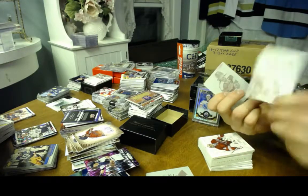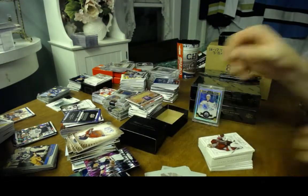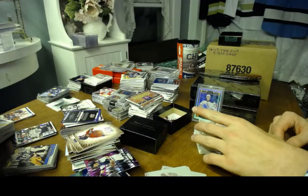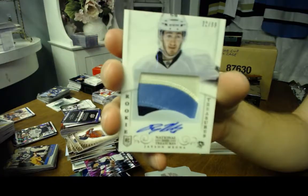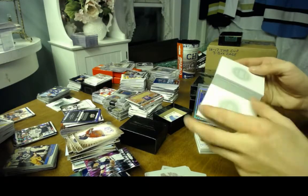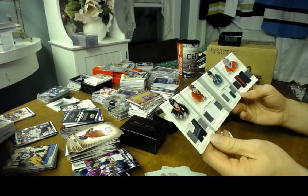Box two starts off with a couple of printing plates — Jared Staal of the Kings and Daniel Sedin of the Canucks. Path to the Cup with Claude Giroux for the Flyers. Got a base 225 short print of Mike Smith. Got a Rookie Auto patch to 99 of Jason Megna for the Pittsburgh Penguins — some nice patches. Then a National Treasures quad booklet to 25 — holy smokes! — Teemu Selanne, Daniel Alfredsson, Ray Whitney, and Nikolai Khabibulin, representing the Ducks, Red Wings, Stars, and Blackhawks.